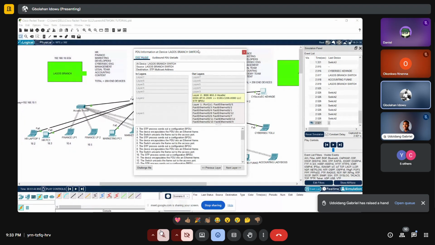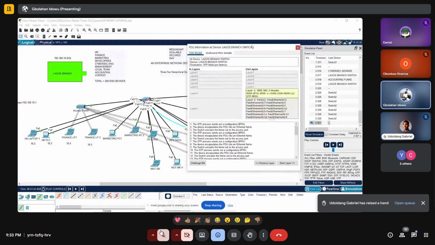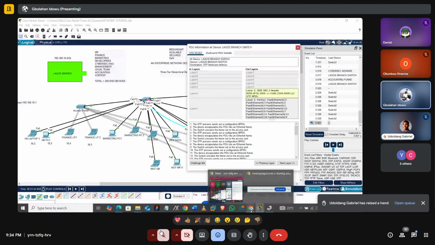Mute your mic. So I was telling us that the pink message was a BPDU message. So this BPDU is a spanning tree protocol message. Very important message. It's called Bridge Protocol Data Unit. So a switch sends that packet every 30 seconds, if I remember correctly.